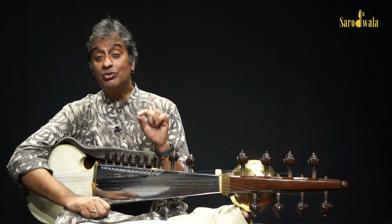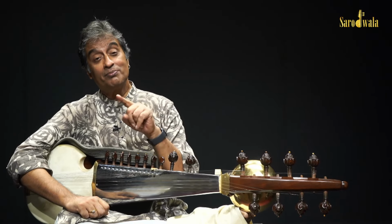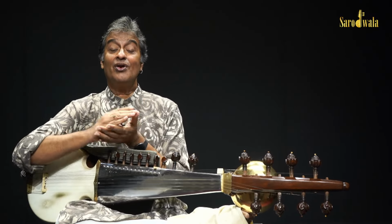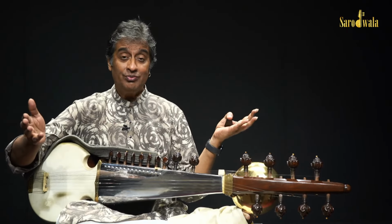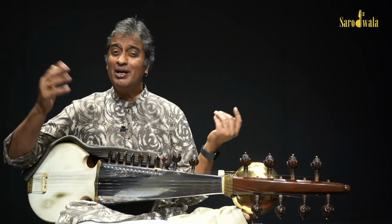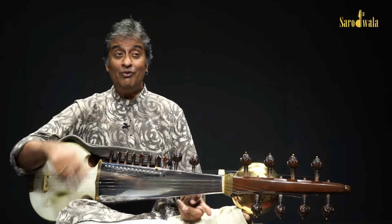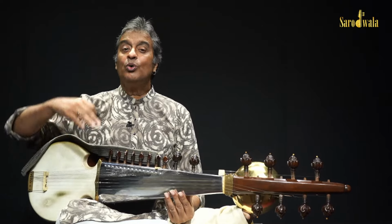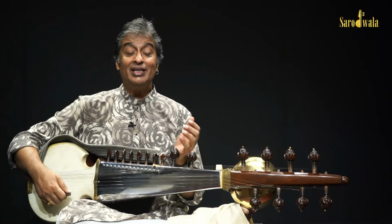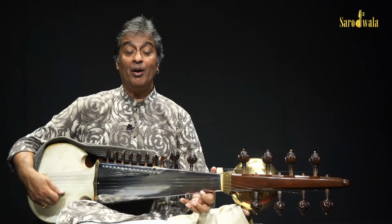Vadi, or the dominant note, is Rekhab, samvadi is Pancham. And this raga is played in the evening time, monsoon time. You can play it any time of the day when it rains. And you will see it's quite a bubbly raga, and it's called Uttarang Pradhan because the tendency is to go in the higher octave mode.